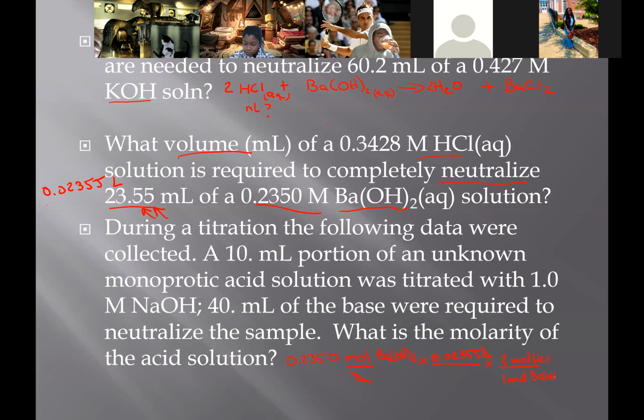And now what do I do? So now, since we are in moles of hydrochloric acid, you write the molarity that's given, so on top you put 1 liter, and at the bottom you put 0.3428 moles of hydrochloric acid. Good job. And then that's it. Once you get that answer, you convert it to milliliters, and it's the same that we did in the first problem. So hopefully you guys see this is not hard. We've done much worse. This is really easy.